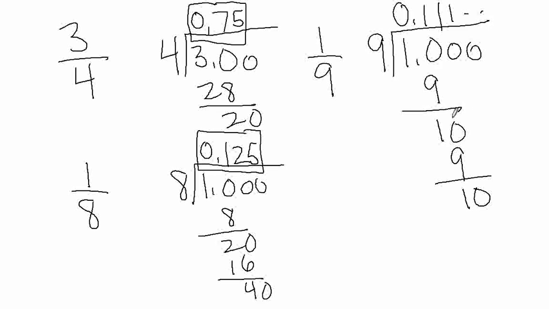Okay, so for those types of decimals, you can either truncate it, you can round to whatever is the needed accuracy, or you can use the notation where you put a bar over the part that is repeating. Okay, so for example, for 1 over 9, you can express the equivalent decimal as 0.1 with a bar over it.